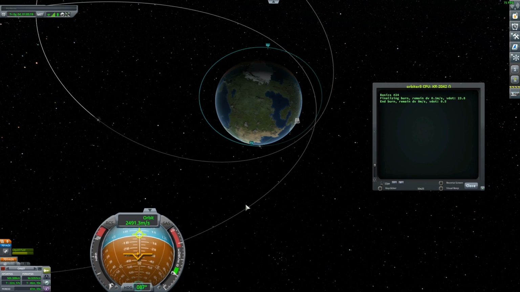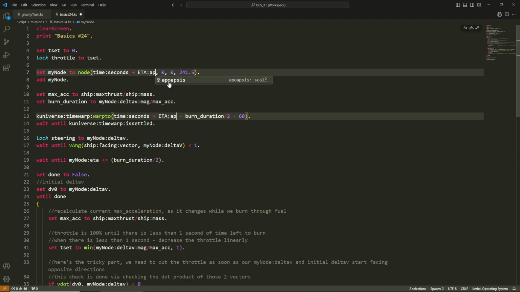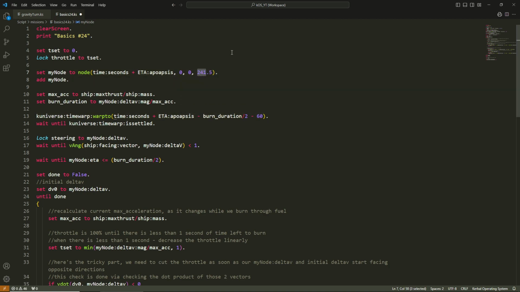Okay, so delete that. I can go back to my script here, and now I want to do a burn at the apoapsis. With VAC, I can change all the periapsis words at the same time. This is very great. And I said 215.